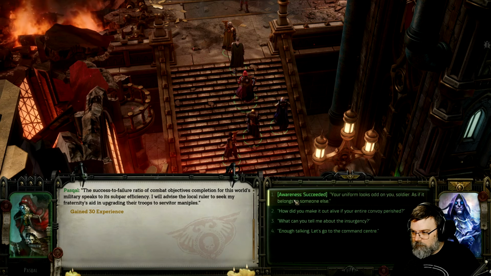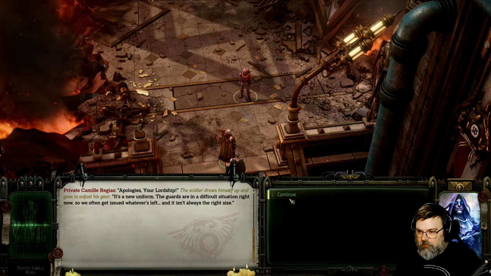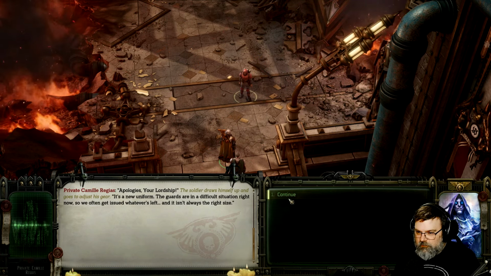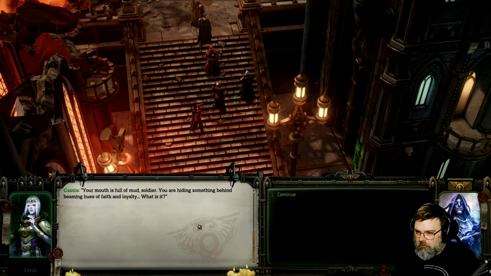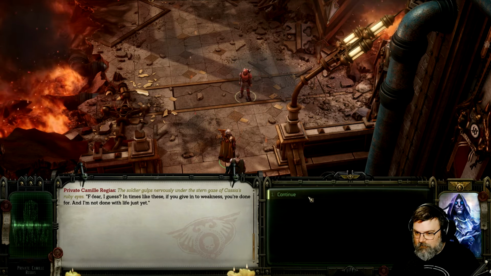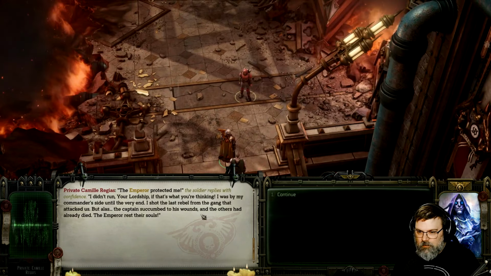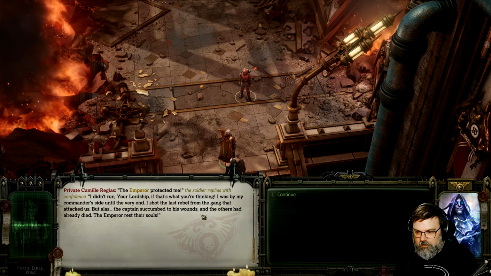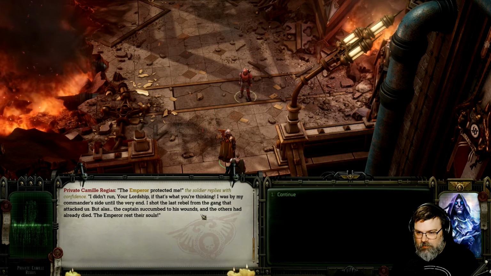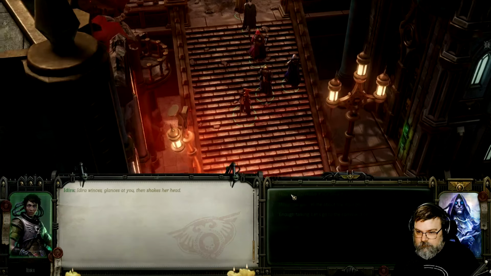Your uniform looks odd on you, soldier, like it belongs to someone else. Apologies, it's a new uniform. The guards are in a difficult situation right now, so we often get issued whatever's left. It isn't always the right size. Your mouth is full of mud, soldier. You're hiding something behind beaming hues of faith and loyalty. What is it? Fear, I guess? In times like these, if you give in to weakness, you're done for. And I'm not done with life just yet. How did you make it out alive if your entire convoy perished? The Emperor protected me. I didn't run, your lordship, if that's what you're thinking. I was by my commander's side until the very end. I shot the last rebel of the gang that attacked us. But alas, the captain succumbed to his wounds, and the others had already died. The Emperor rest their souls.